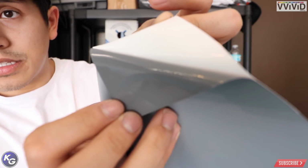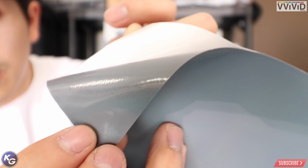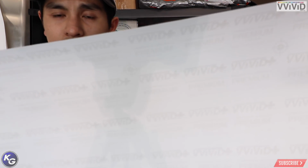Here's the adhesive. You can see it's kind of like hexagon shape. The air release technology. Vivid does have their imprint on the back. You can see right there, Vivid Premium Plus.